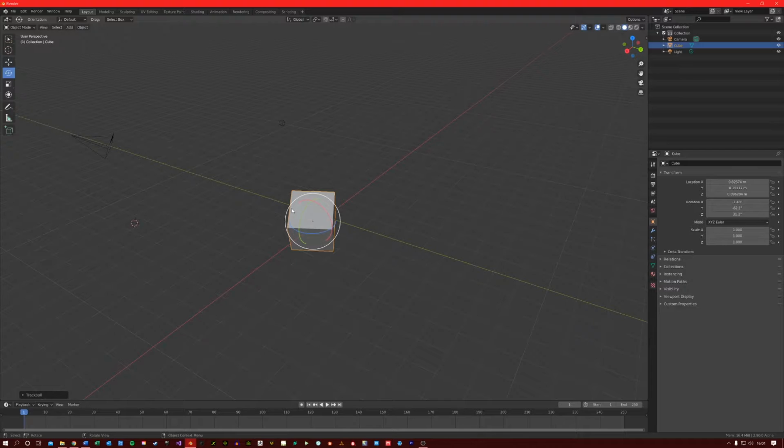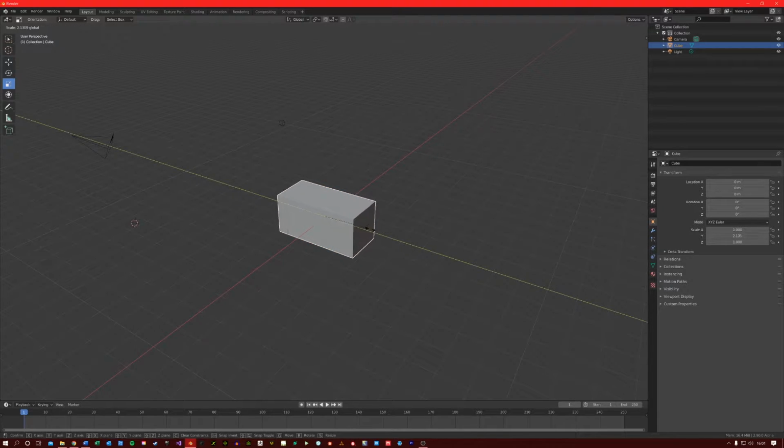Let's look at the scale button now, but I'm just going to undo the recent changes I've just done to the cube by doing Ctrl Z a couple of times. If we come over to the scale button, a scale gizmo now appears. Again, you can hold the left mouse button on the arrow to scale in any direction.